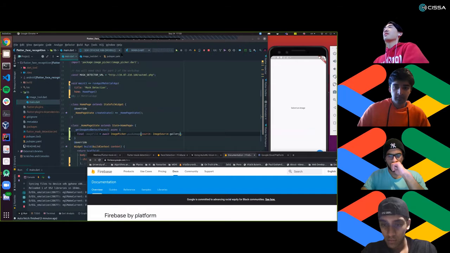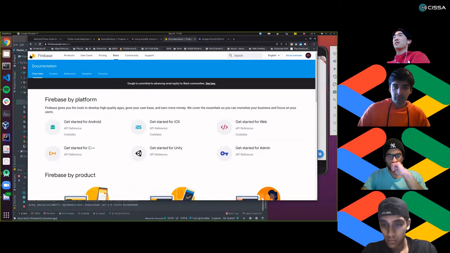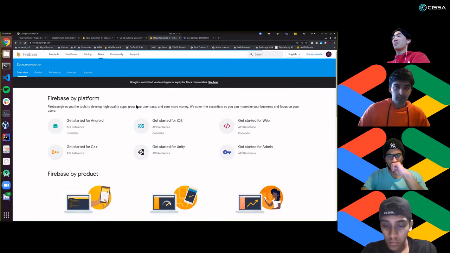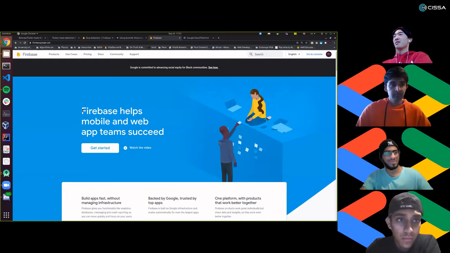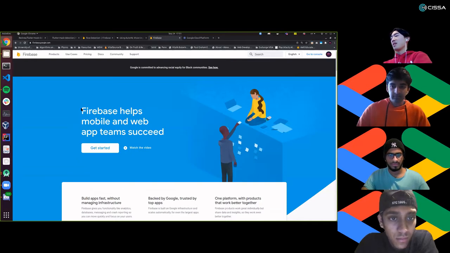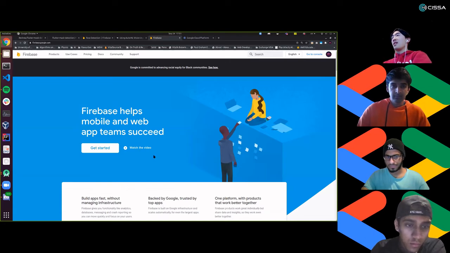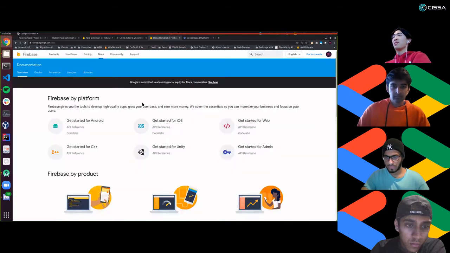So yeah, Firebase is this really awesome service. It basically provides backend as a service. And if you're not familiar with that term, what it means is that Firebase is a system that offers many different services like backend and user authentication that normally requires you to set up a server yourself. And it also offers machine learning capabilities as well. And all of this is in the cloud, so you don't have to worry about it. And it's really easy for the developer to use.